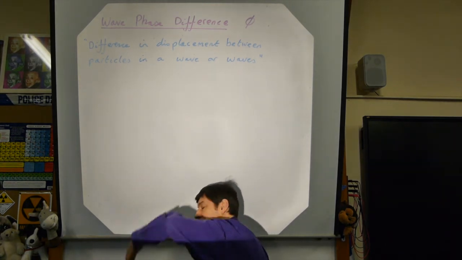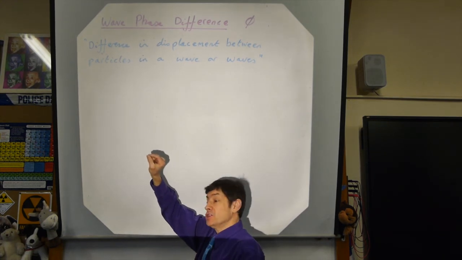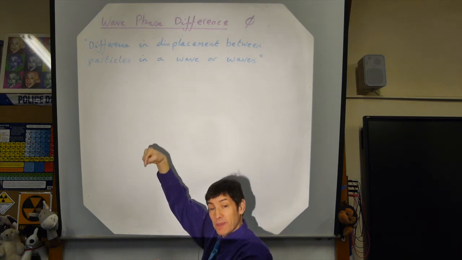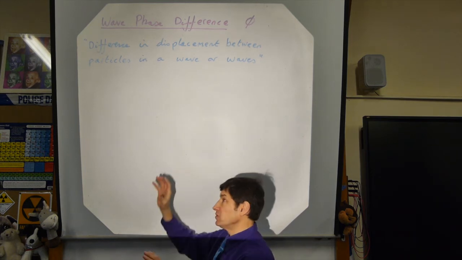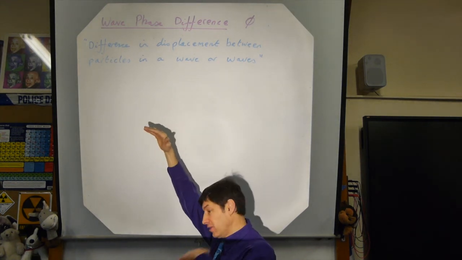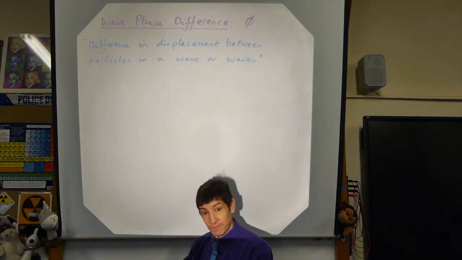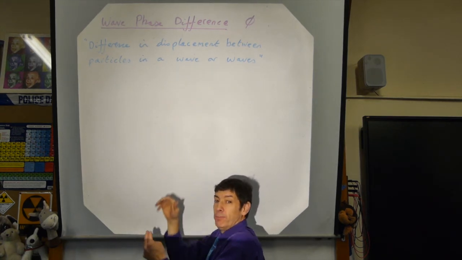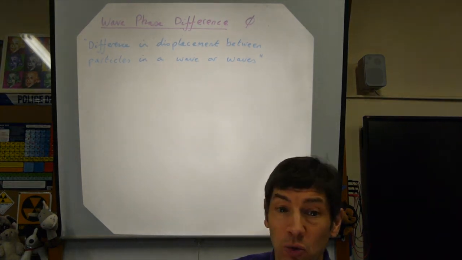Okay, if you think of a water wave, yeah, if you look at a particle on the crest, that's in a very different place to a particle that's in the trough. The crest one is going to start to drop and the one in the trough is going to start to rise, so they're going in opposite directions. And also, one is very high up. If it's on the top, it has A as the amplitude, and the one down here has minus A. Okay, so there's a difference in their position. In other words, one of them is going to start moving downwards, the other one's going to start moving upwards, so they have what we call a different phase.